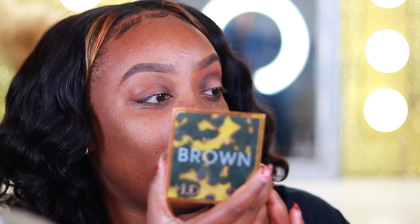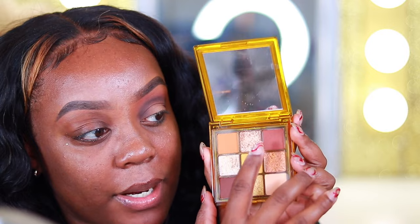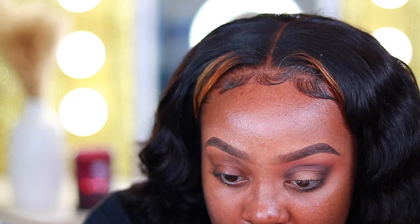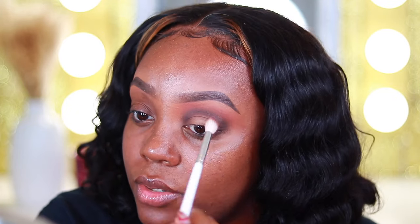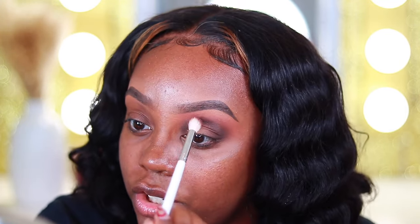I'm gonna take this, this is the Huda Beauty Toffee Browns Obsession palette. I'm gonna take this lighter brown here, maybe even this one. I might mix the two. And I am going to take that on this blending brush from Jaclyn Hill. It's a JH31, Jaclyn Hill times Morphe. And I'm just gonna use these two shades as my mid-tone shade, kind of to bridge that dark brown with the transition shade.